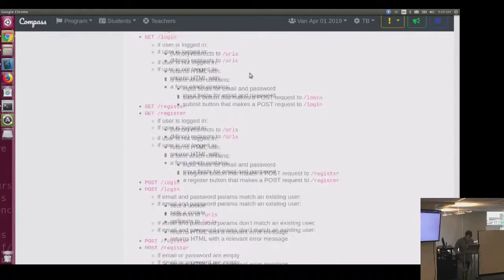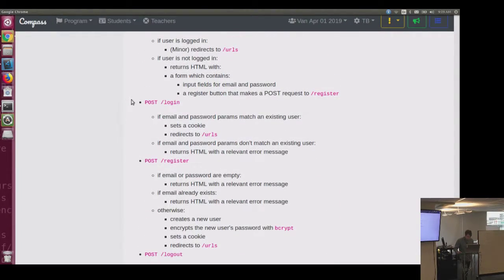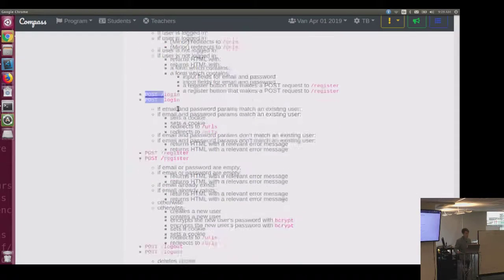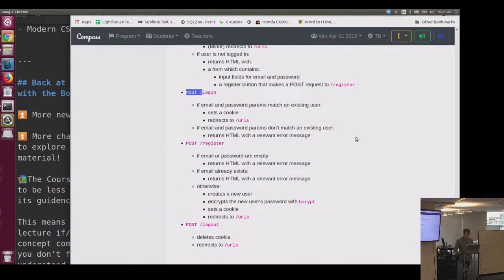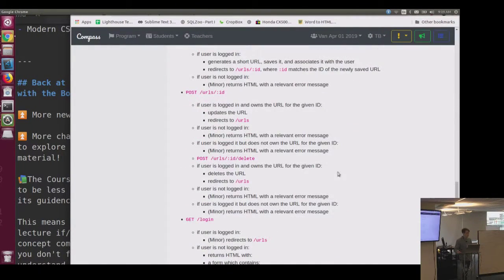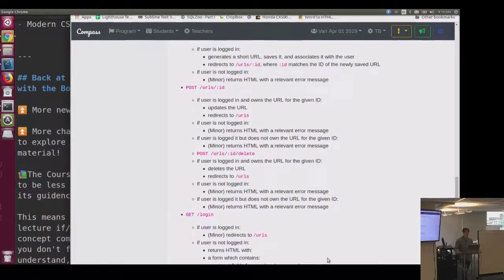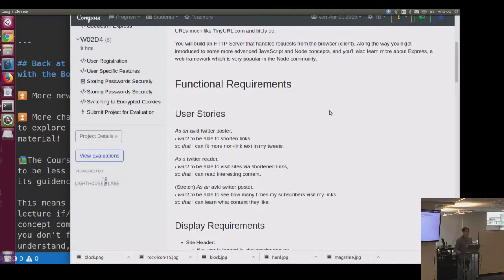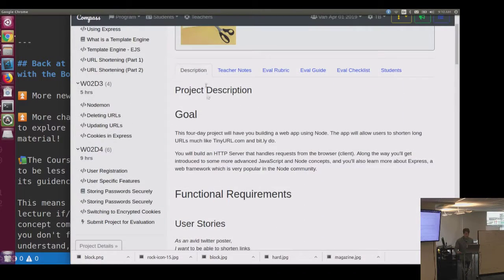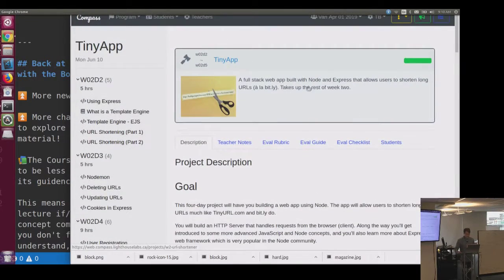There are also some hints in here sometimes, like for example, these POST ones, that's something you might need to test with curl. That's something you might need to test with Postman. But this page is designed so that, to the best of your knowledge before you're submitting your project, you hit those requirements. But again, the whole purpose of someone evaluating it is so you can take notes and improve on it, and it's a good process, not something to feel discouraged about. There might just be something you missed that the evaluator was able to see.